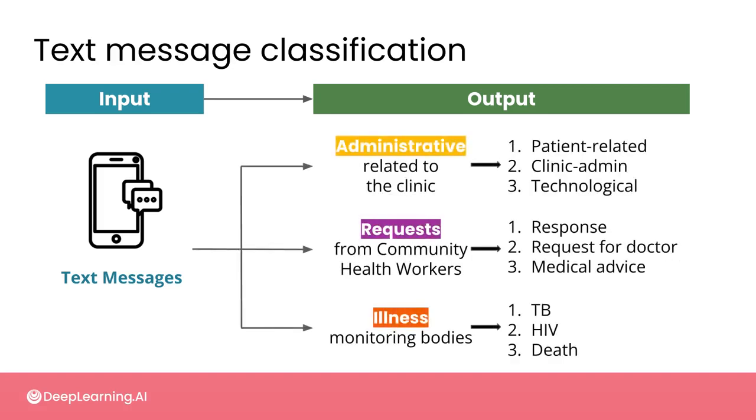On the other hand, categorizing the content of the message could be very hard. For example, trying to classify whether a message was related to maternal health or some other problem — even that simple binary decision — was not particularly accurate, and the accuracy varied across languages, mostly related to how much data we had in a given language. Once we had investigated the data in more detail, we designed a model and annotation strategy where we would have the clinic staff annotate more of the incoming messages, in particular topics and languages where we had less data. This would enable us to use those additional annotations as new training data to update our models and automate more of the processing much more quickly.